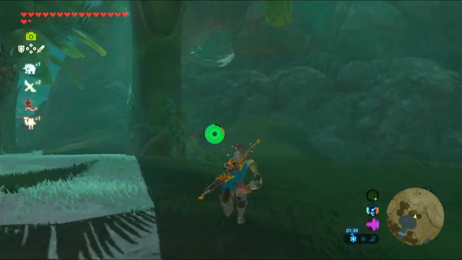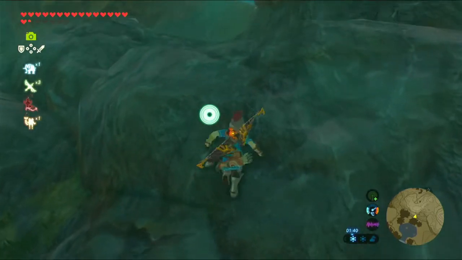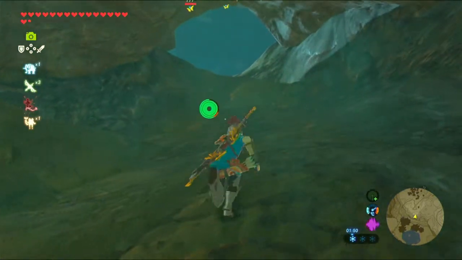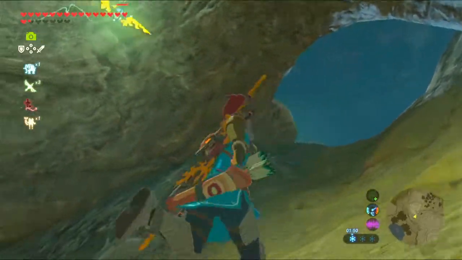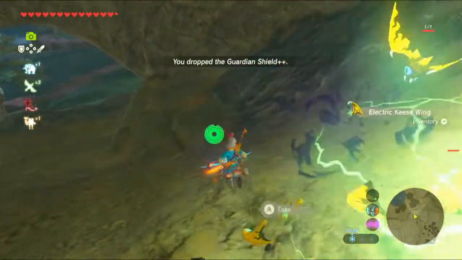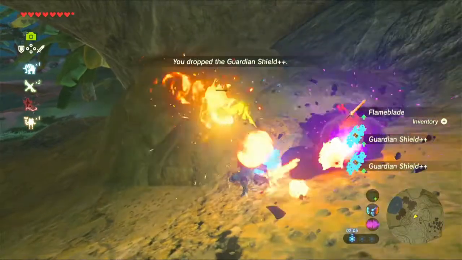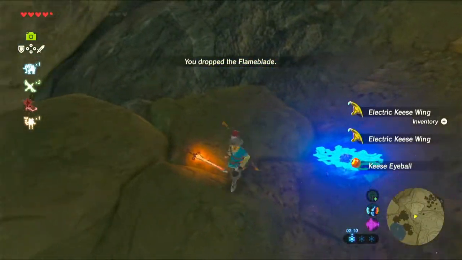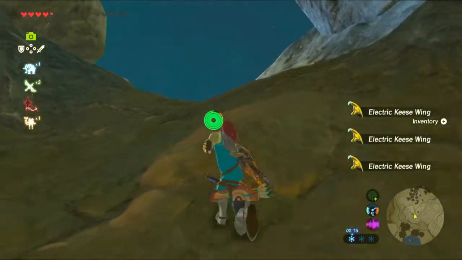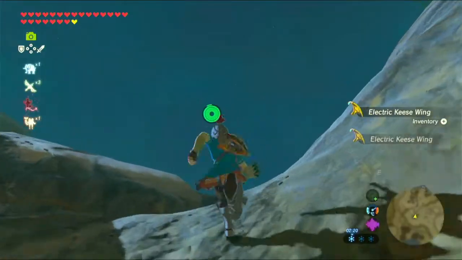I think instead I'm going to go up this way to get even higher up. Oh wow, electric keys. Guess it'll be good to take those out so I can have some more electric keys wings. Ow! My stuff! Oh, don't burn up! Can I grab my stuff, please? Thank you. Guess it was a bad idea to use a flame blade when there's monster parts on the ground. Also, I should probably heal, because that seems like a good idea. Just gonna full heal.